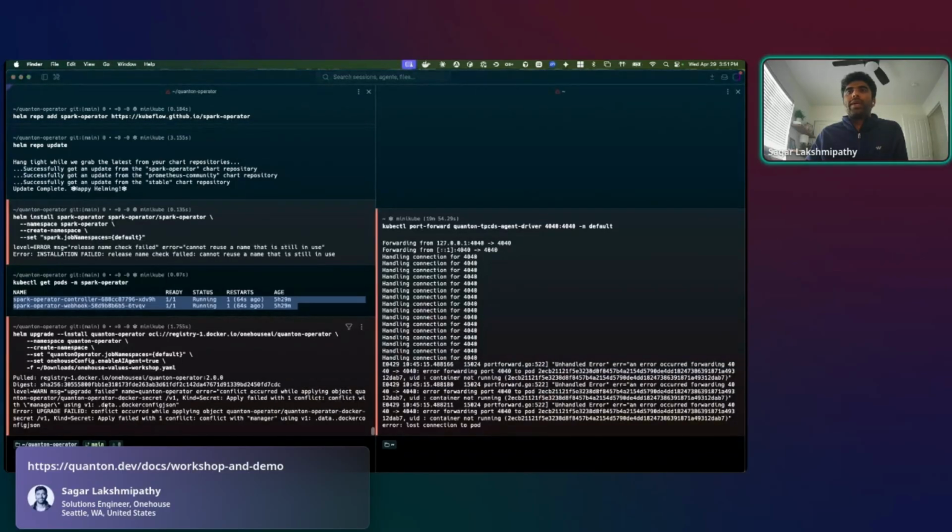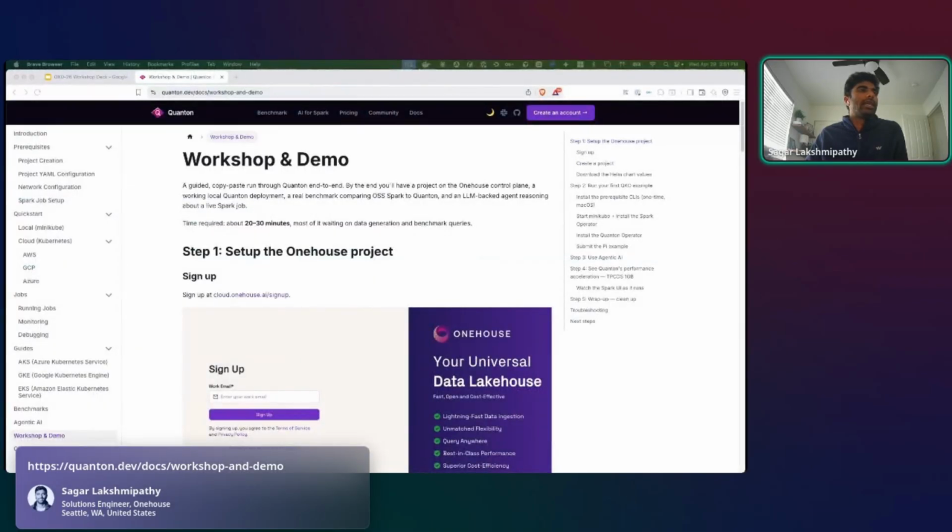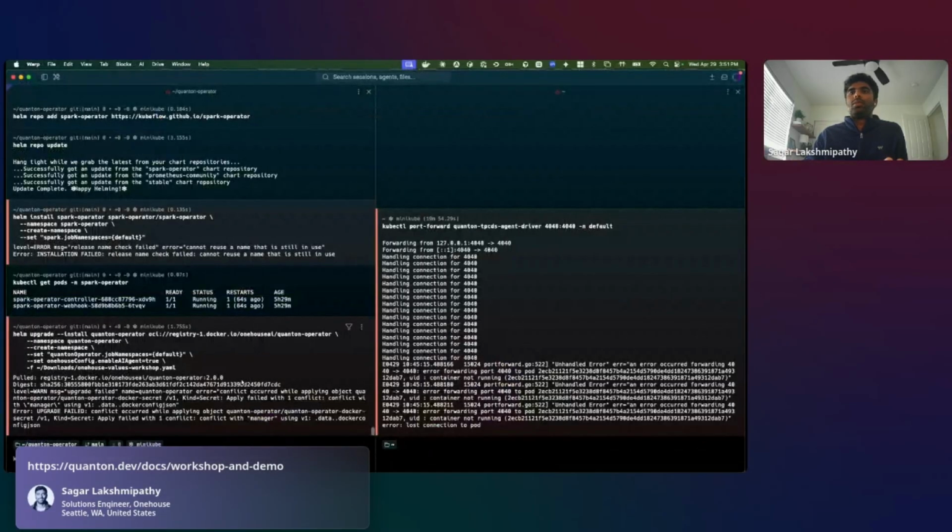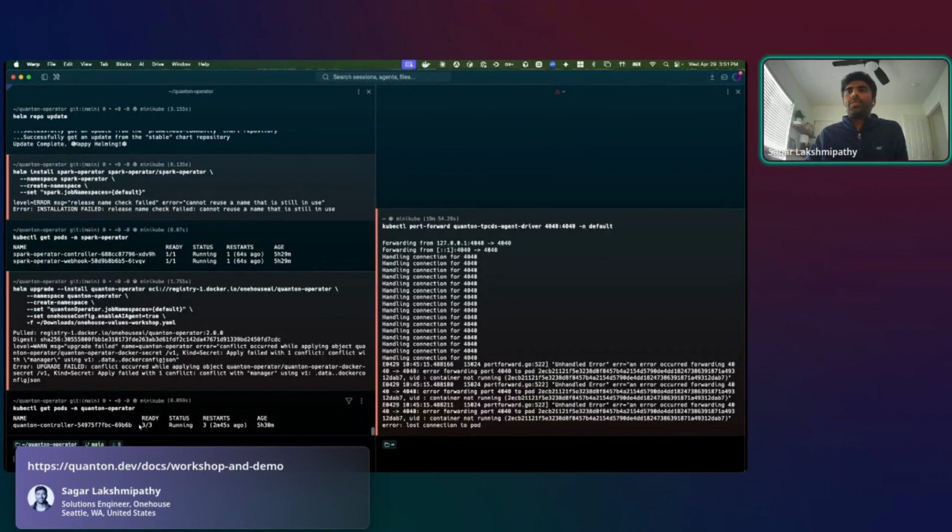Okay, so now that I already have it installed, that's why it's failing here. Let me see what operators or pods are present. Okay, this is the expected thing to see. I already have the controller pod. In your case, the Helm upgrade would have succeeded and you would have the controller pod up and running. This will probably take a minute or so on your end, but since I already have the controller running, I don't have a problem right now.